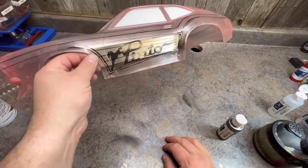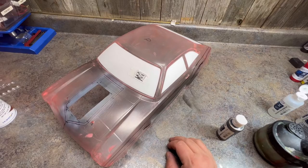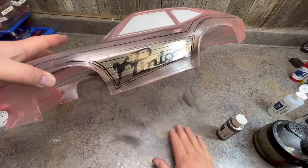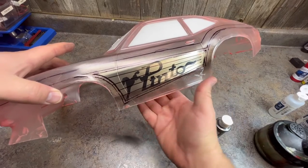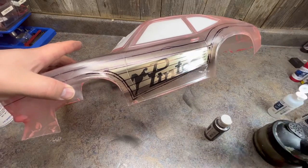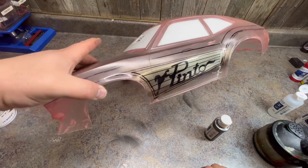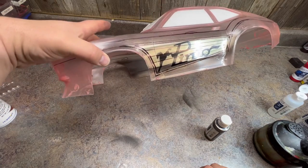Both sides are looking pretty good, but we made a bit of a mistake. I had a brain lapse, wasn't thinking straight. So you lay down a few even coats of the metallic pewter. It's still fairly transparent, so you gotta back it with something. I like to back it with the aluminum. It adds a little bit more prismatic color to it, and it takes a little bit of the gold out, so you get a little bit more silver, a little less gold.